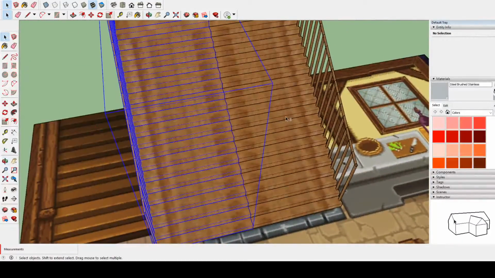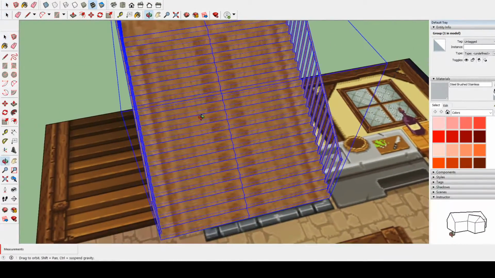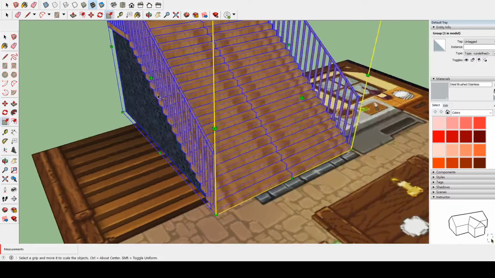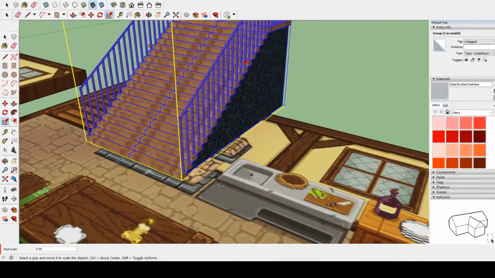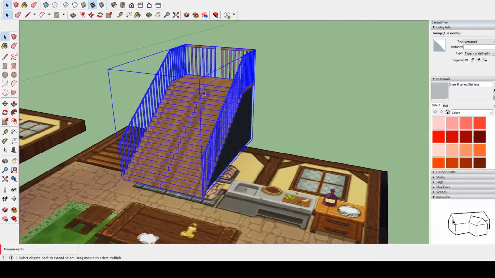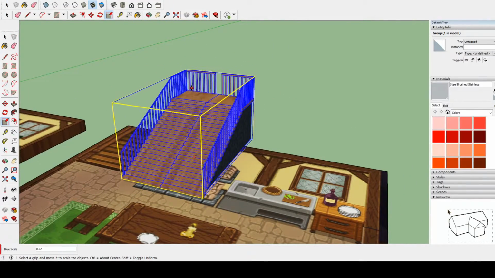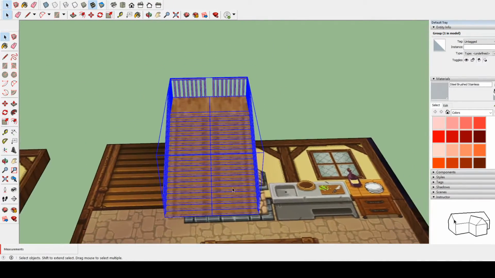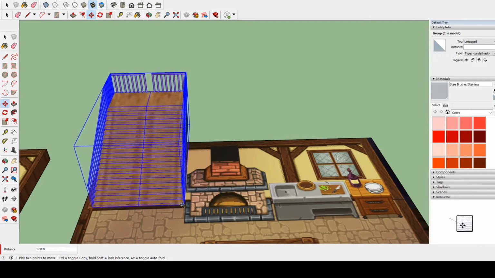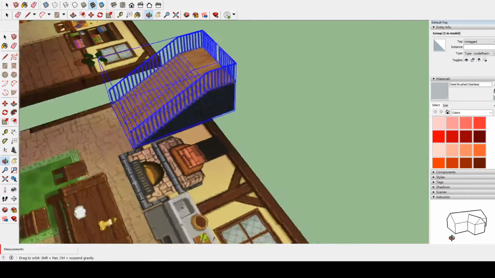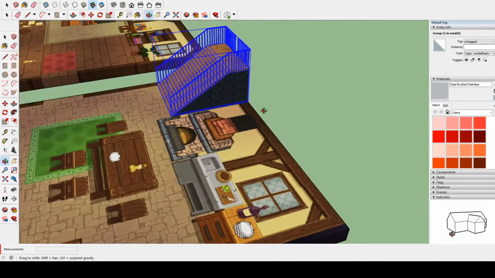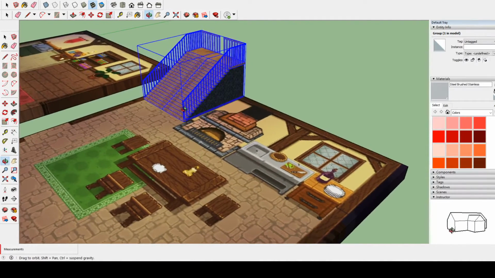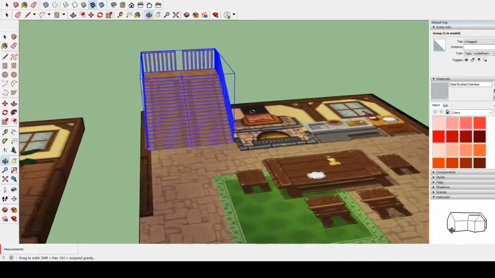Don't worry about that. Make group, scale. So we make a very quick staircase at this moment. I just attach the staircase inside this. See, we finished the first one.